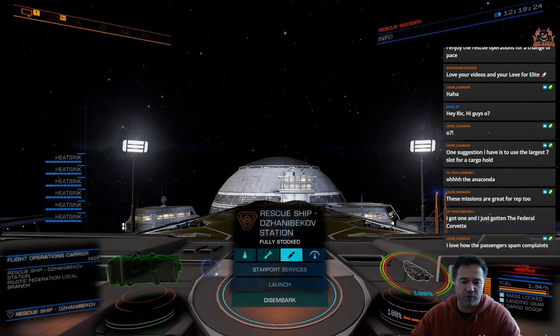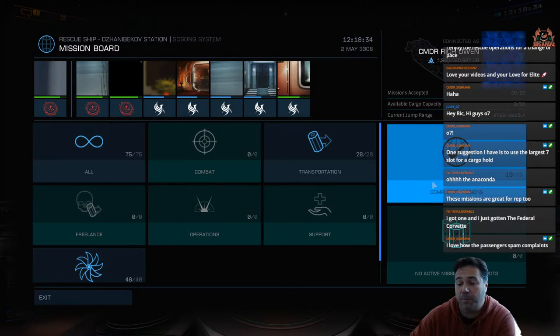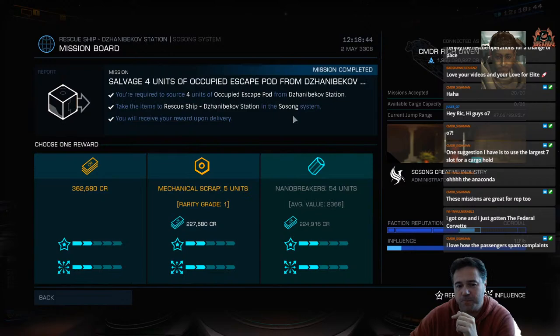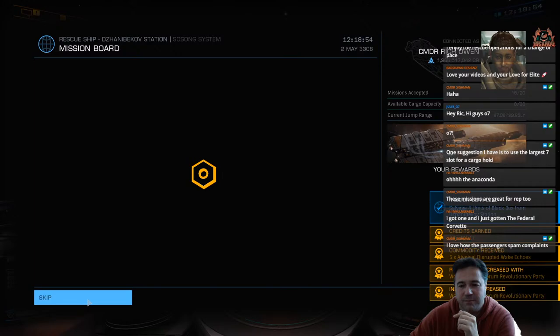Starport services. Right. Mission board. Completed missions, 19, it says. Right, but I won't be turning in 19 missions. This just means, watch, as I hand them in, the number of missions that I'll be handing in will reduce.